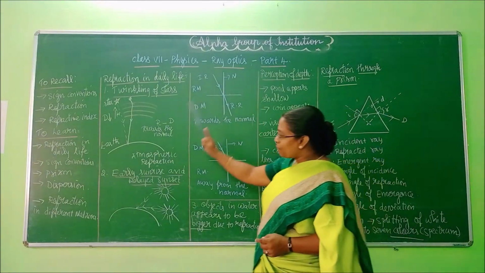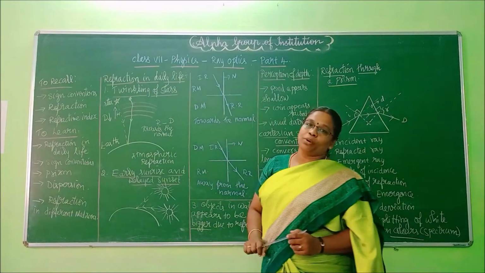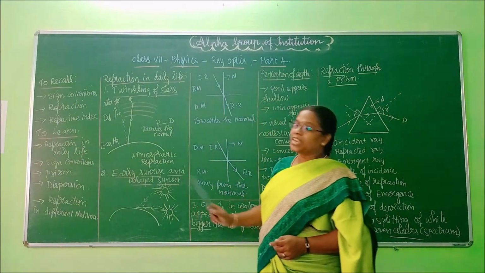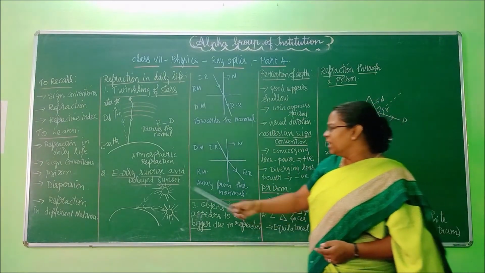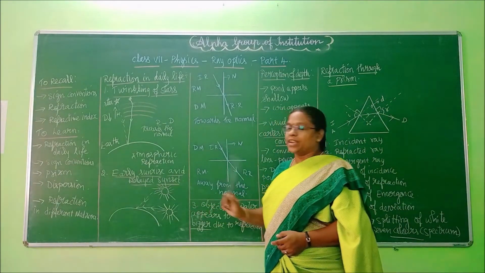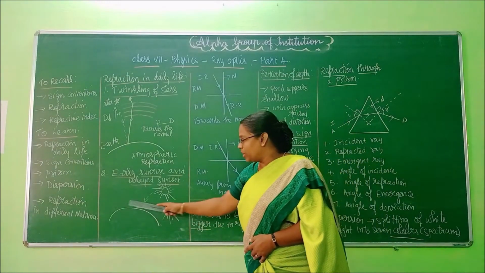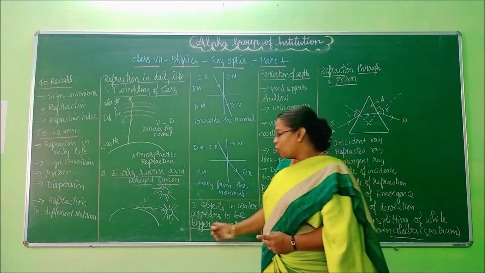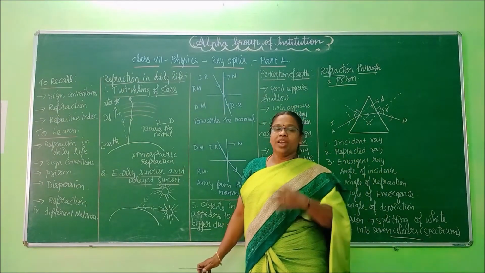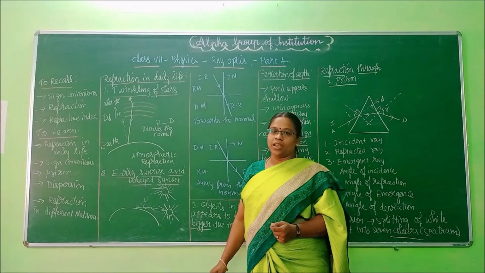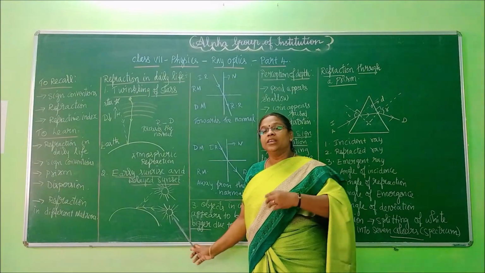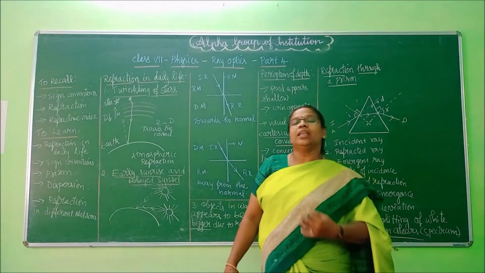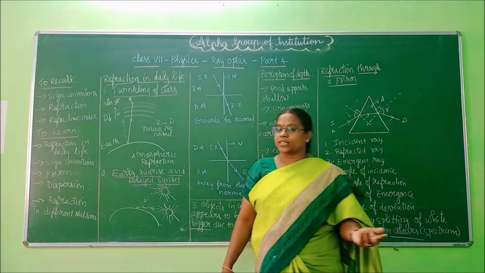So the same process happens in the next application also. It is early sunrise and delayed sunset. Say the word early sunrise and delayed sunset. Now if this is the Earth's atmosphere, and this is the Earth's surface, in the early morning, if the sun is rising, the sun is a little far away from us during sunrise or sunset. The light ray has to travel a long distance.